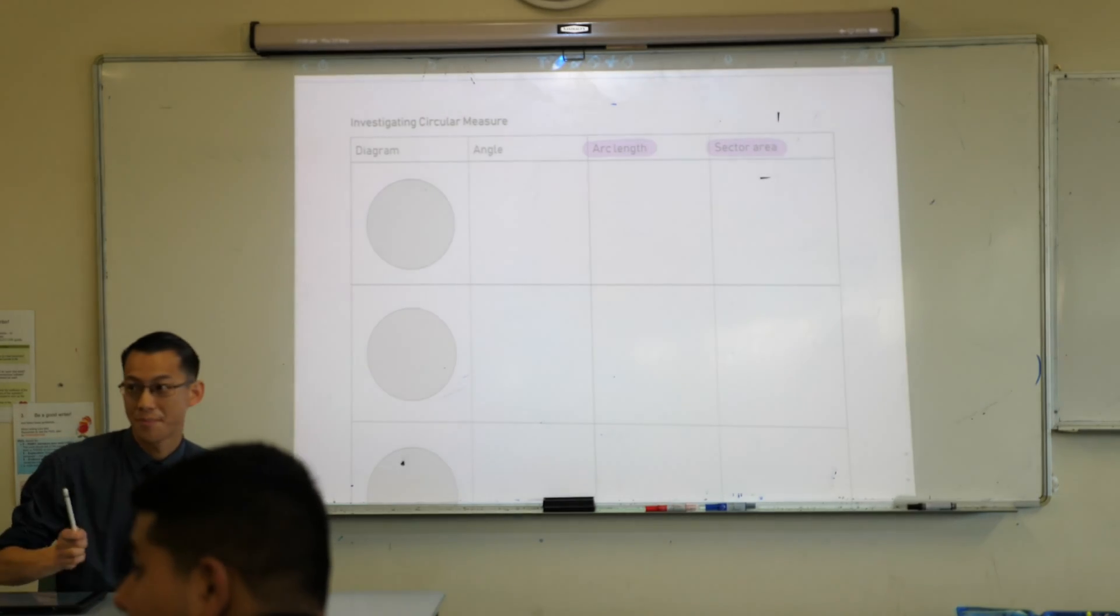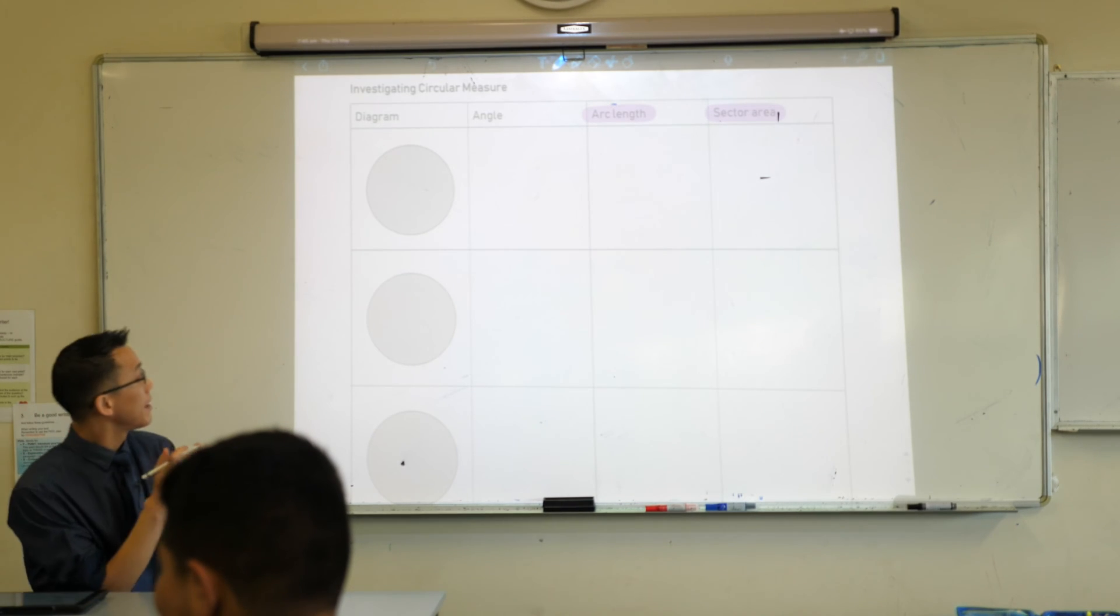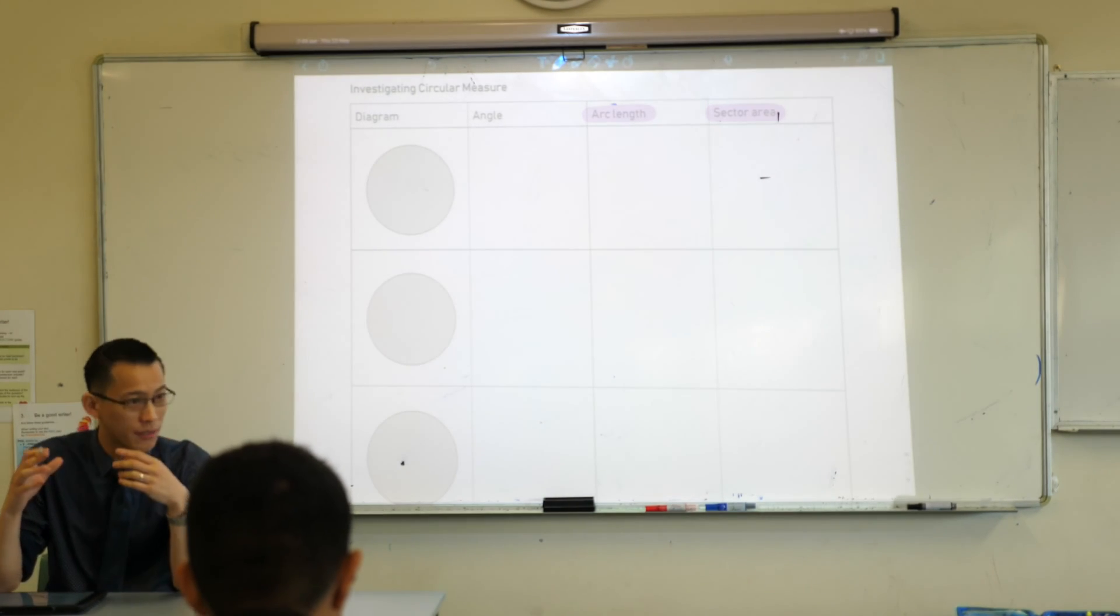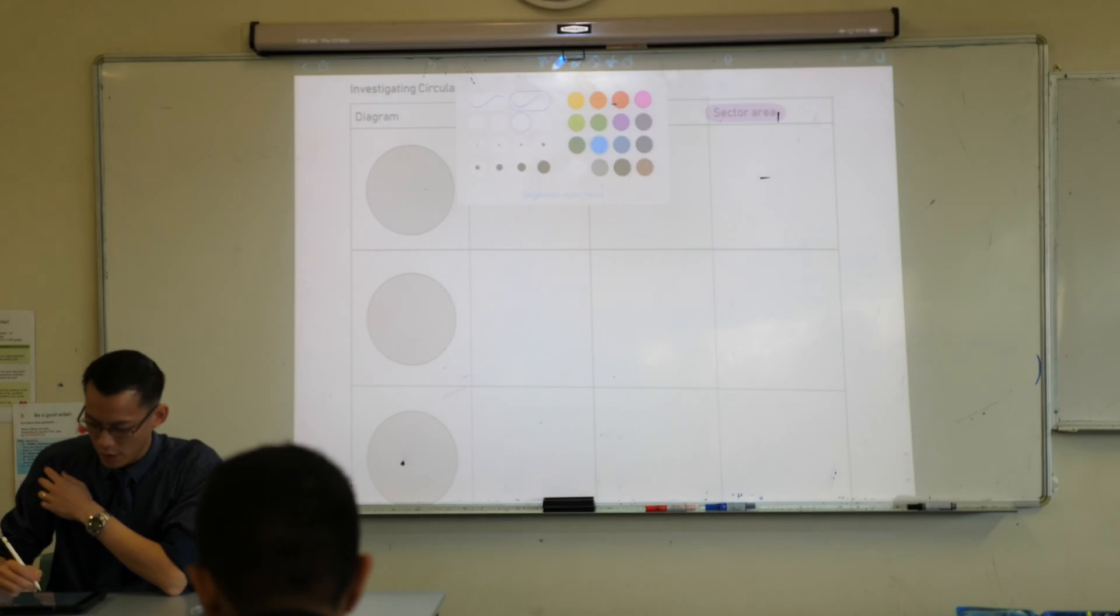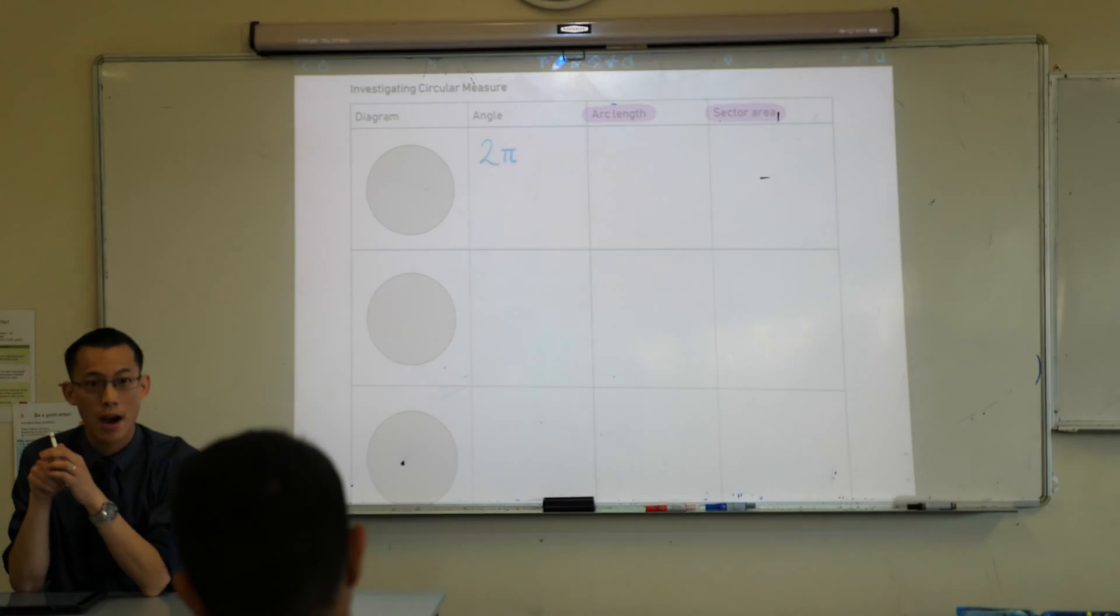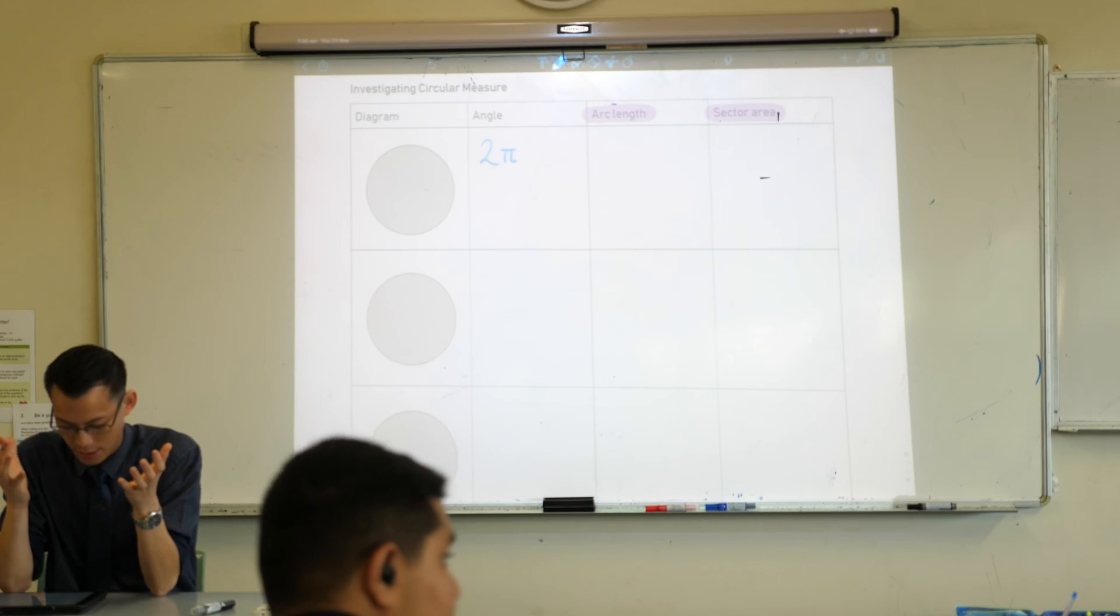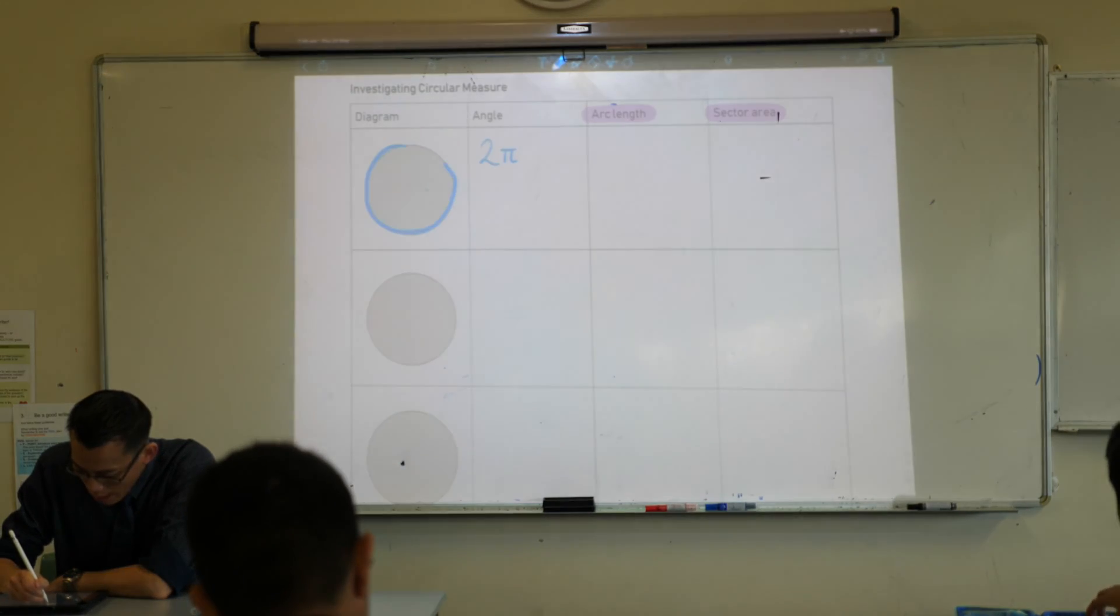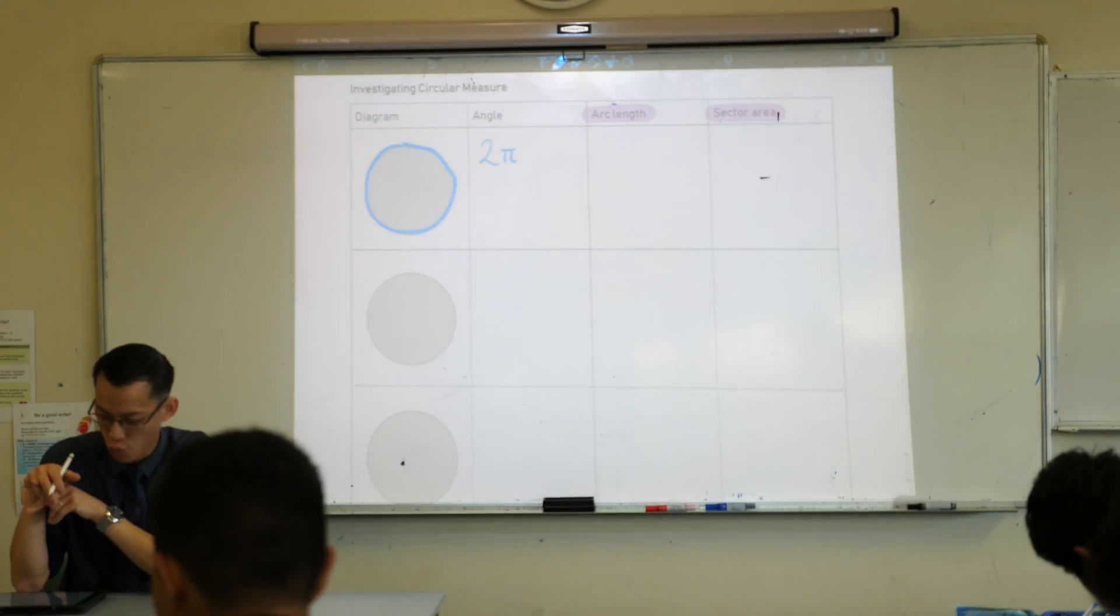We're going to think about these things one at a time. Here's what we're going to start with. I want us to think of this as a general circle, a circle of any size so we don't know what its radius is. If we say an angle of 2π in the circle, that's how much of a revolution? That's the whole revolution. So I get the whole circle and I get an arc that goes all the way around. You can fill this in. An arc that goes all the way around the circle because 2π is a full revolution.